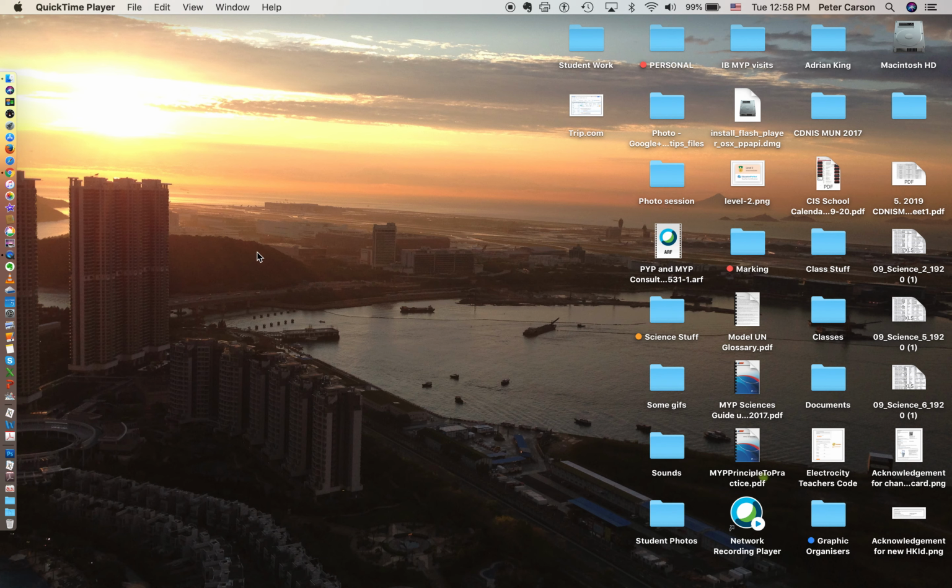Right, let's think about what we're doing, and hopefully I've got this done correctly this time. We are going to have a look at Sparkview. Now, if you are sensible, you will put your copy of Sparkview in the dock, like we've got it. First thing we should do is open it up.